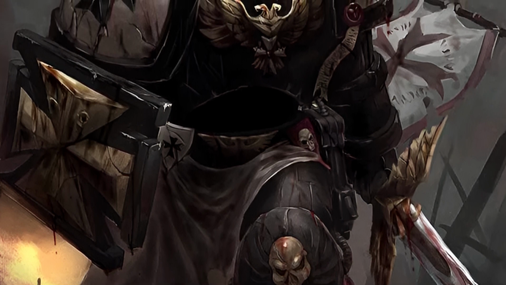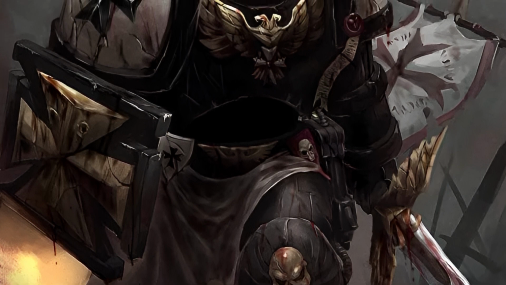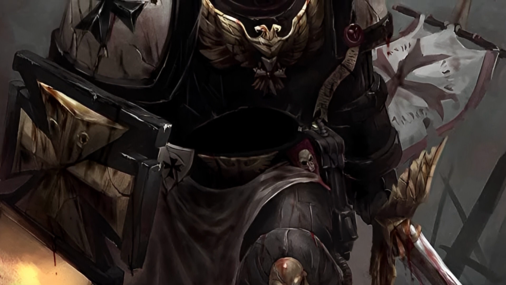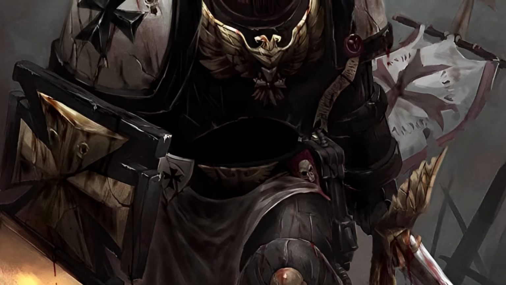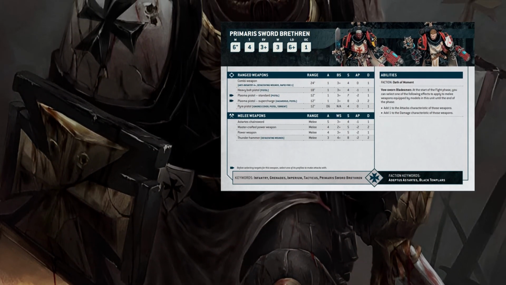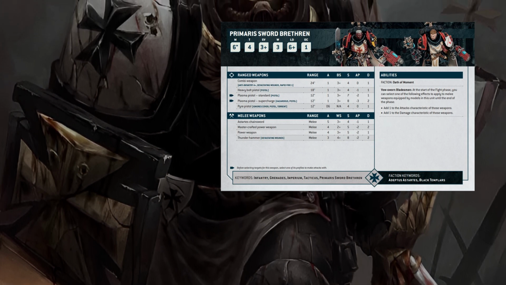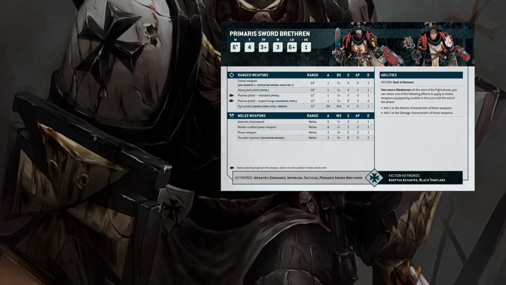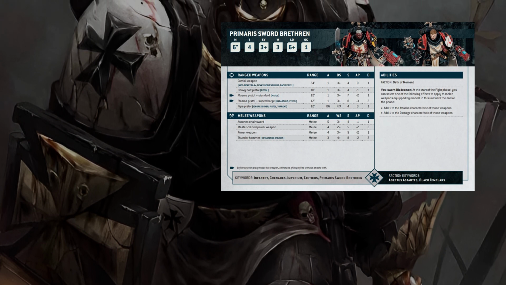When we're looking at the Black Templars, what I'm thinking we're going to want to do is keep it on theme and on brand and try to use Black Templar specific units as the core fighting power of our army. So I think we're going to bring 3 units of Primaris Sword Brethren. They're thematic, they're good, they're melee, they're going to get up in there and shred things up. And overall, I think it's going to fit pretty nicely with the ideas that you have here.